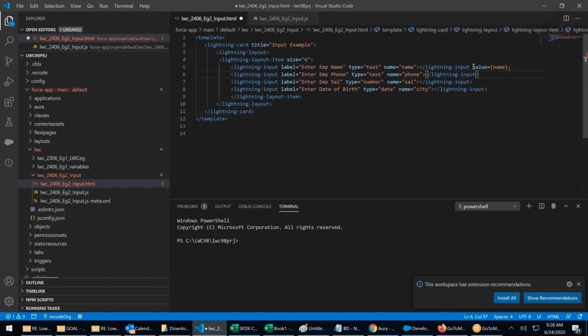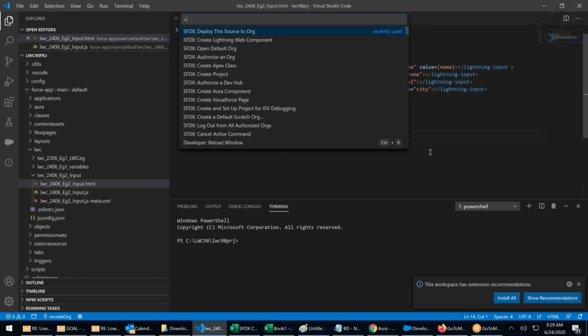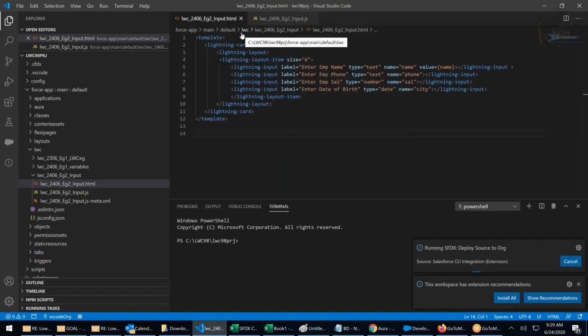Where I'm typing, I'm typing in a wrong location. Control X. Value equals to name. Control S. Control Shift P. Deploy this to the source org. Value equals to name.